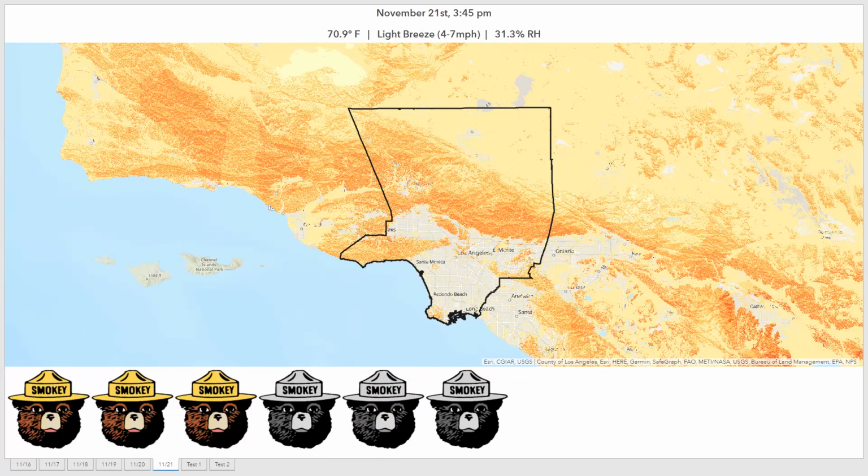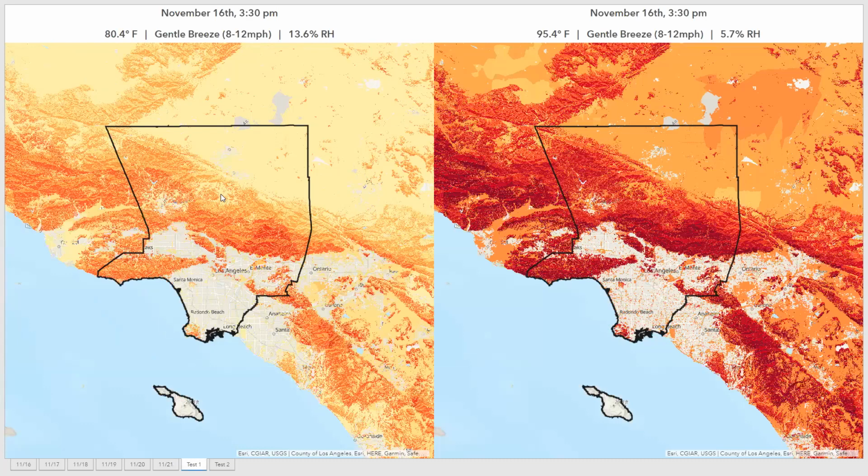Now, part of the model, I wanted to make sure I tested it on severe conditions. So I took those readings from the first day here, and then I raised the temperature by 15 degrees, and I dropped the humidity by probably about a third or so. And this is what it looked like here. So the model does respect higher temperatures and lower humidity. I also did another test that looked at 80-degree weather, but lower humidity and stronger wind. And you can see that it's just about as vulnerable as if it was a hot, dry, non-windy day. And that's important that the model respects that.